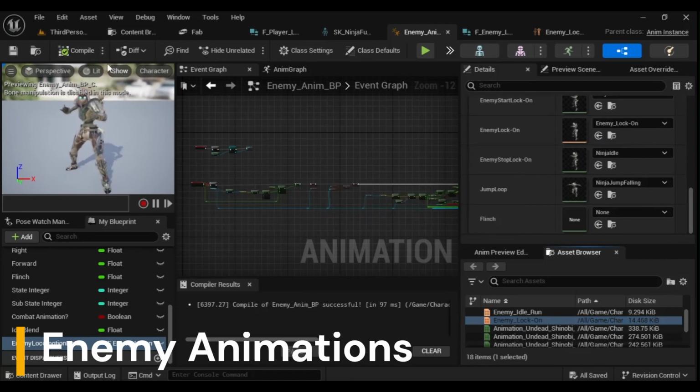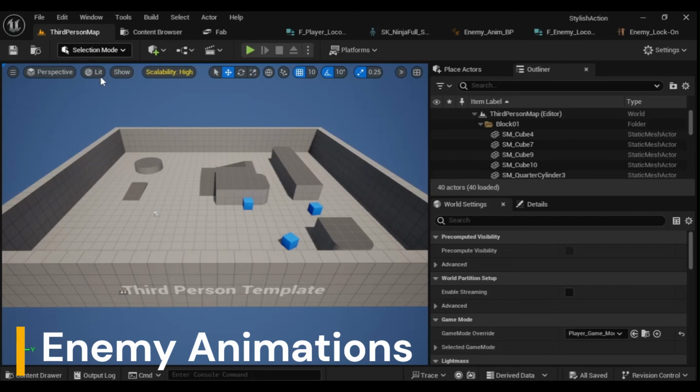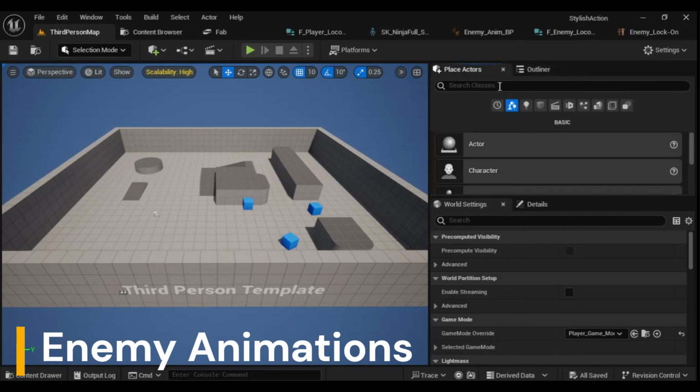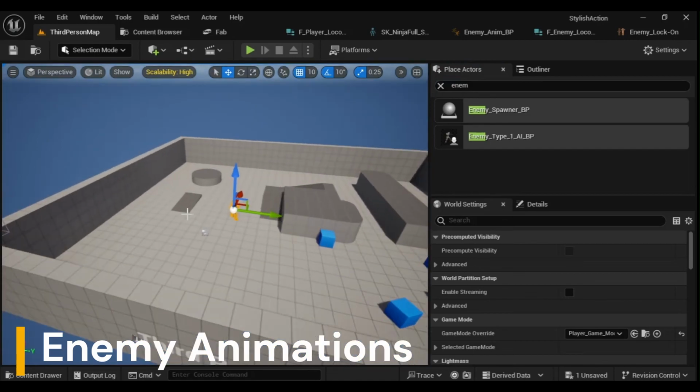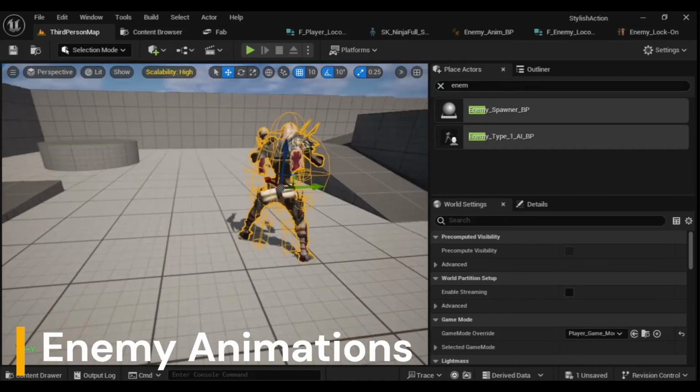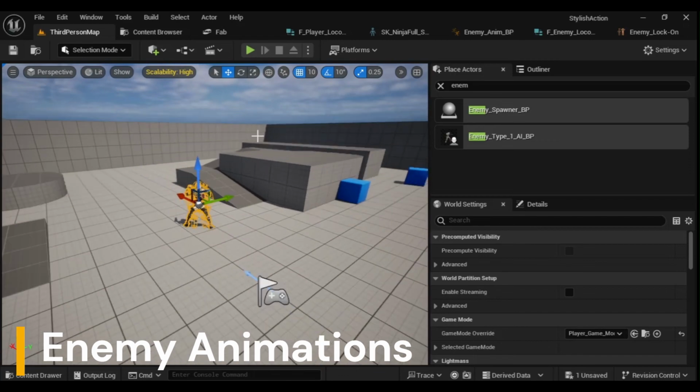Now I'm going to add this back and see what I have here.